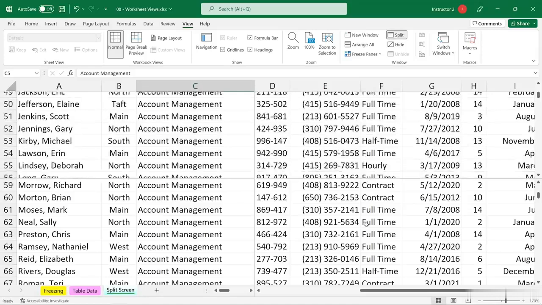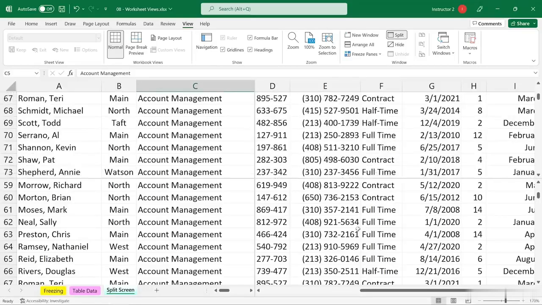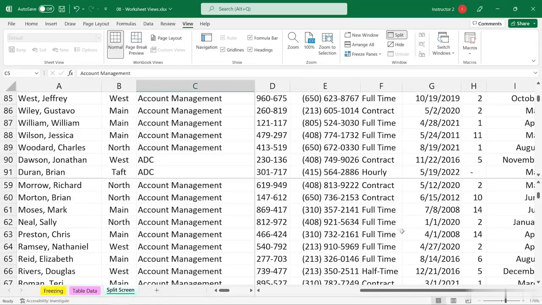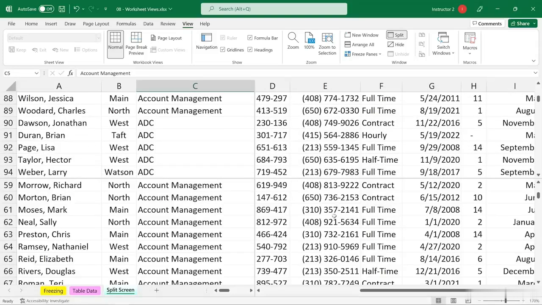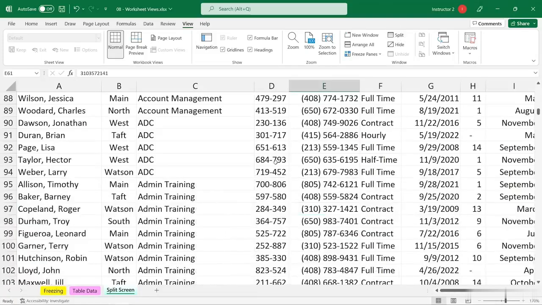But I think this is probably a recipe for chaos here and confusion. Nevertheless, there could be some times where this 4-way split is viable. I think for most people, it's more likely to have a horizontal split and occasionally a vertical split. But these are easy to get to. They have no impact whatsoever on content. These are not commands that you can undo and redo, but you can certainly change them quickly and easily. If we no longer need this, we can double-click the intersection. It's gone, or it could have clicked the split button. So we've seen different ways of splitting the screen, left to right, or possibly top down, the more likely choice, or that occasional use of the 4-way split.